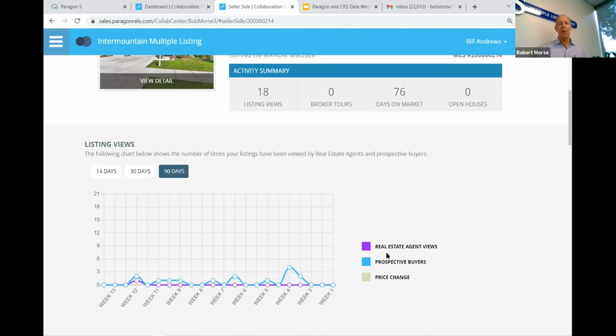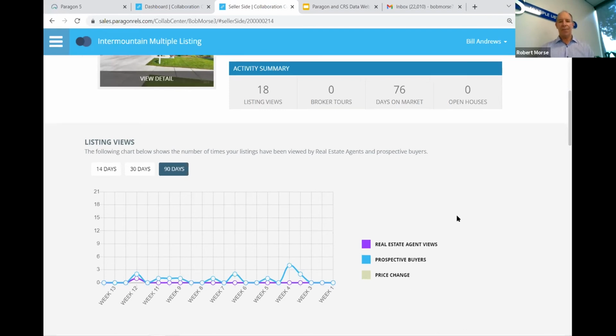And when I say listing view, it means when a real estate agent or a subscriber opens the listing in a detailed view. The same with prospective buyers. These are other clients out there that are looking at this listing in a detailed fashion from within their Collaboration Center. And it will also show graphically any impacts of a price change.